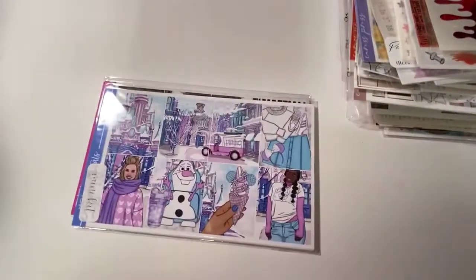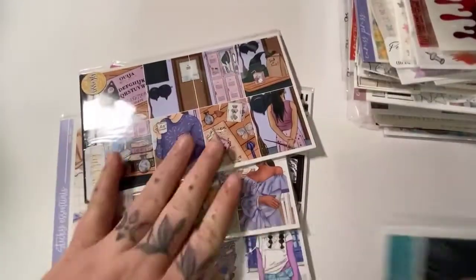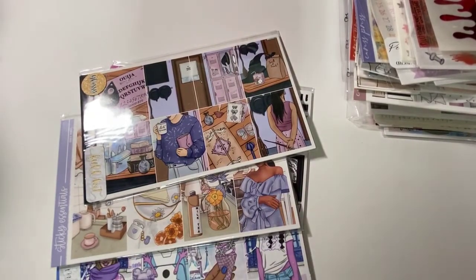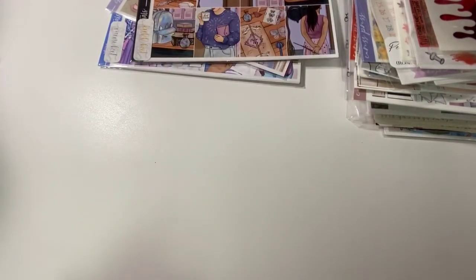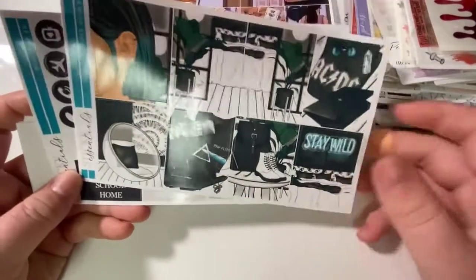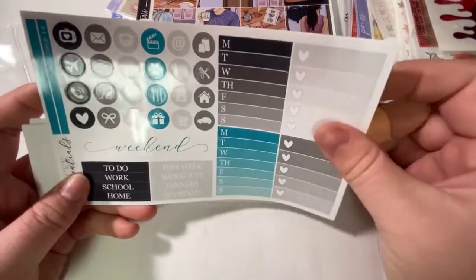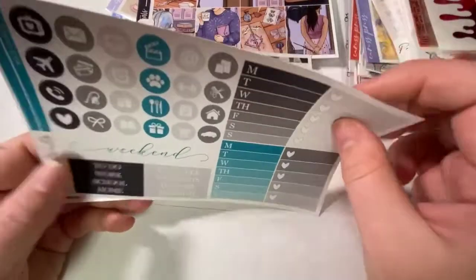So she also does a random pull. So I did obviously order a few from their random pull. I ordered a few mini and a few full. And then this is a kit that I actually ordered, and then I did the random ones. So I ordered this just because I absolutely love the colors. It's the Wild Child 3.0. So this is what this looks like. And this is glossy, which I think her random pull were matte and glossy.